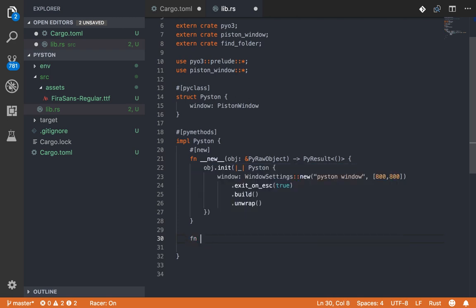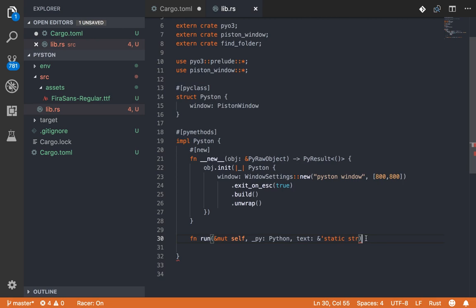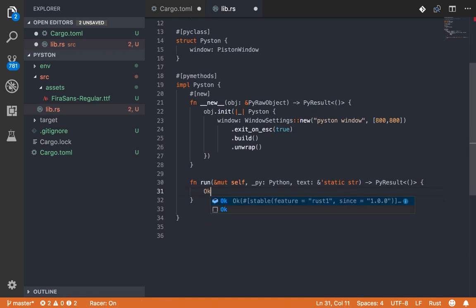And then we want to create a function called run, and we're going to have it pass in the text as a string, just like so. Actually, this type of string, which is something specific in Rust. Okay, and this will return a... Oh, I'm forgetting. We want this function to operate on an immutable reference to the self. It's going to accept a Python context, and then that all looks good to me. Py result. Okay, and so far so good. It's not complaining.